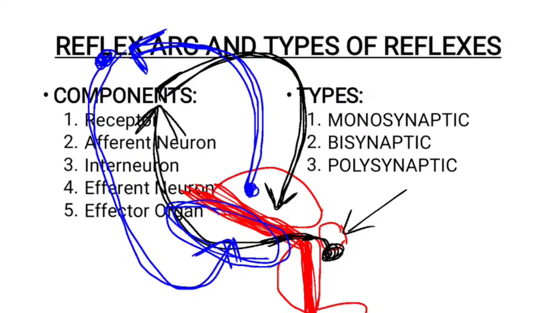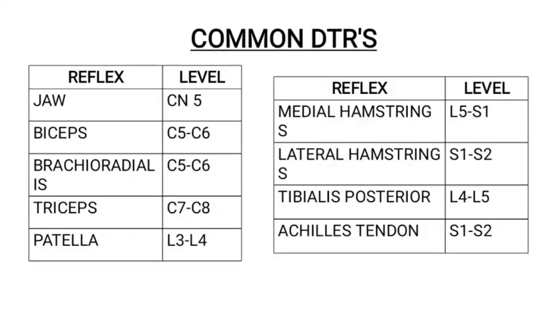So you require now more than two motor neurons as well as more than two sensory neurons. An example again of a polysynaptic reflex is your flexor withdrawal. Most complex reflexes are actually polysynaptic, right? There are a lot of other examples, but for your monosynaptic and bisynaptic, usually it's just your DTR and your reciprocal inhibition. Next, let's discuss how common DTRs are tested.